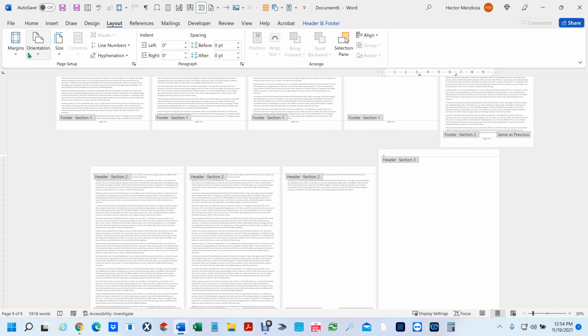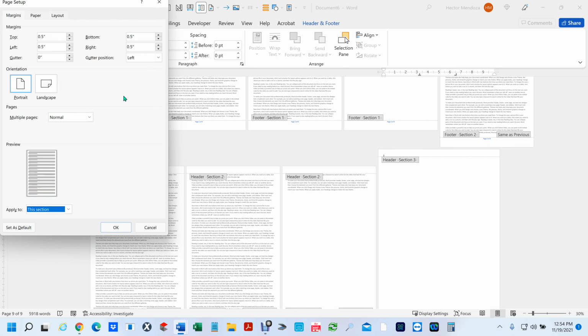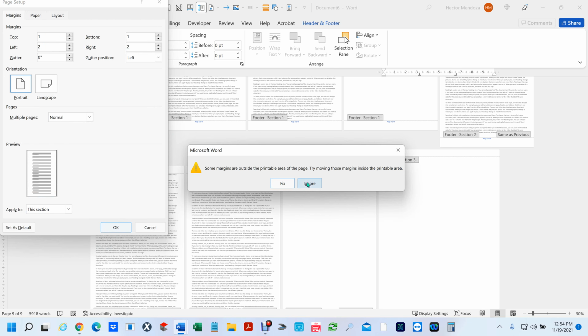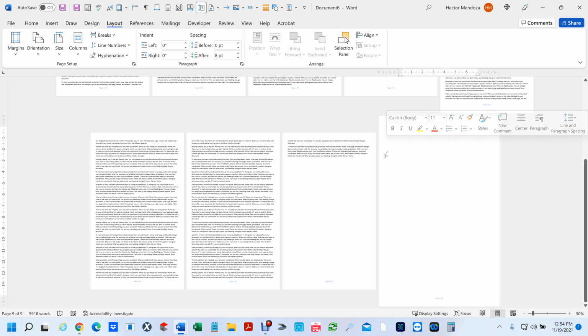So that one had different margins. The margins on that one are 1, 1, 2, 2. Hit OK. I'm ignoring that, and now I'm going to go in here.